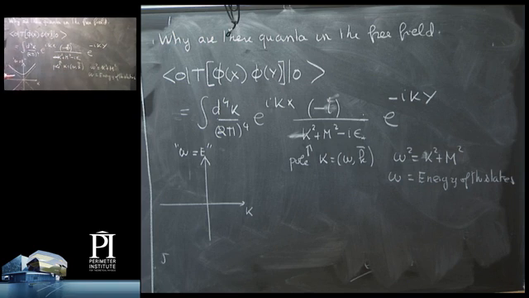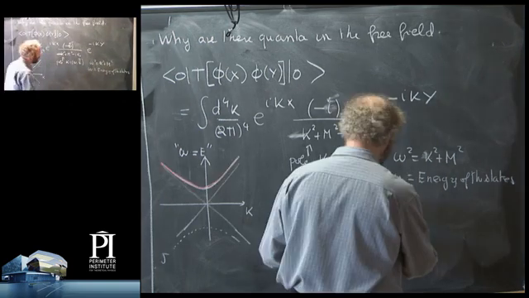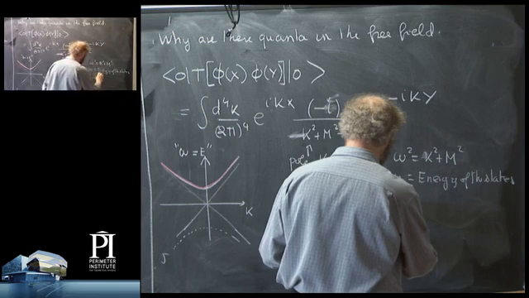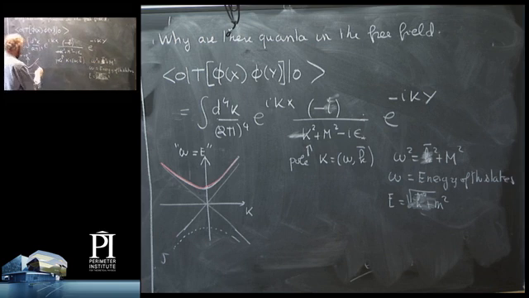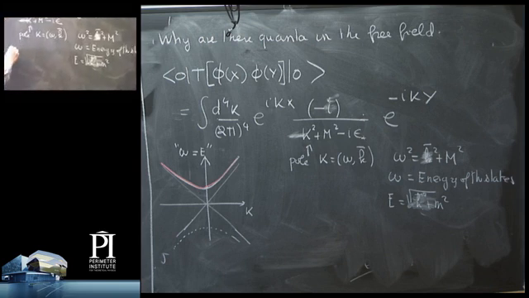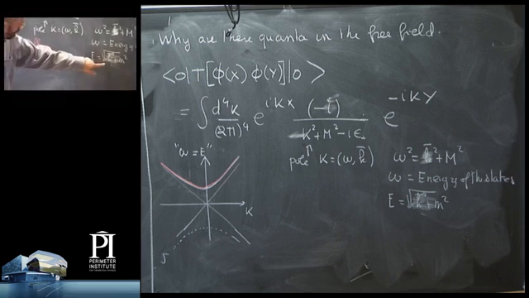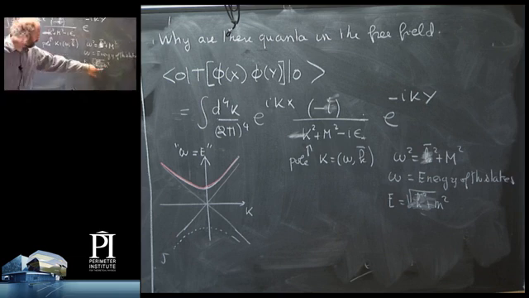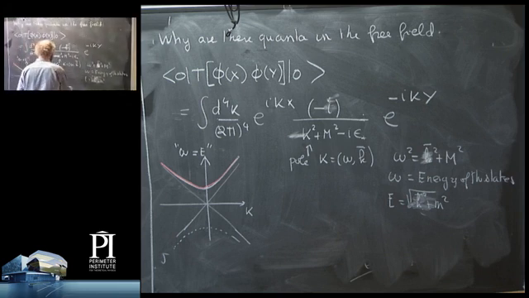So you see that you have a singularity in this formula along this line, which is given by this equation: energy equal square root of, I'm sorry, k, this is a vector, k squared plus m squared. Okay, so this is the singularity, this surface here, because we are in a surface. If we are in 3 dimensions, it is called the mass shell. Okay, because it tells you that something is happening when the energy of a state is the square root of the impulsion of the states plus a mass. Okay, so the fact that there is a pole here indicates that something is happening.